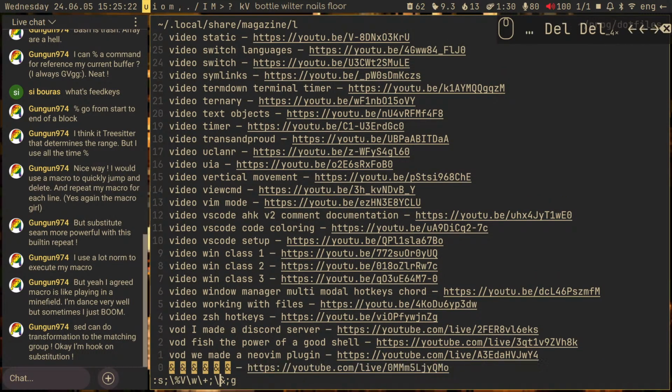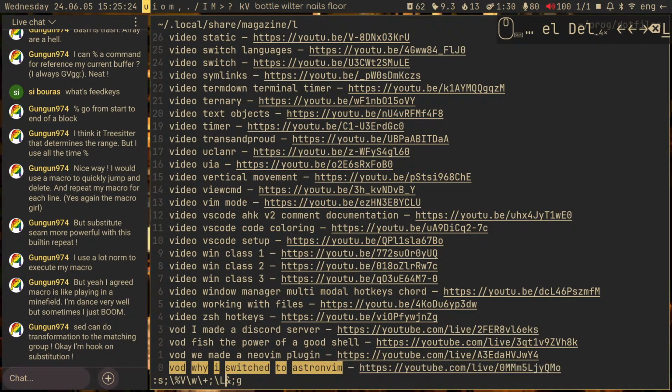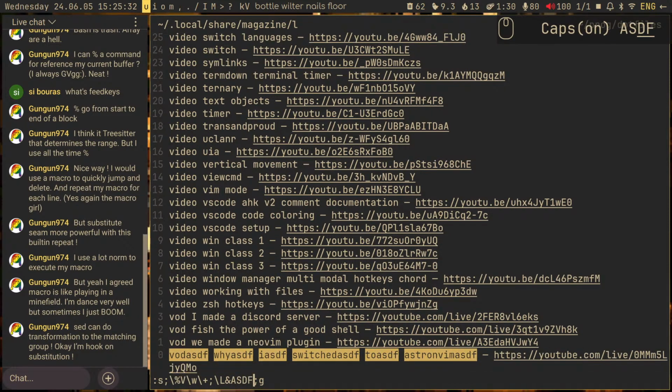Then similarly, we can do capital L to lowercase everything. Then we do uppercase ASDF. You can see that it's lowercase now. But if we do \E or \e, ASDF keeps being uppercase like we entered it. So you can do case transformations in your replacements.